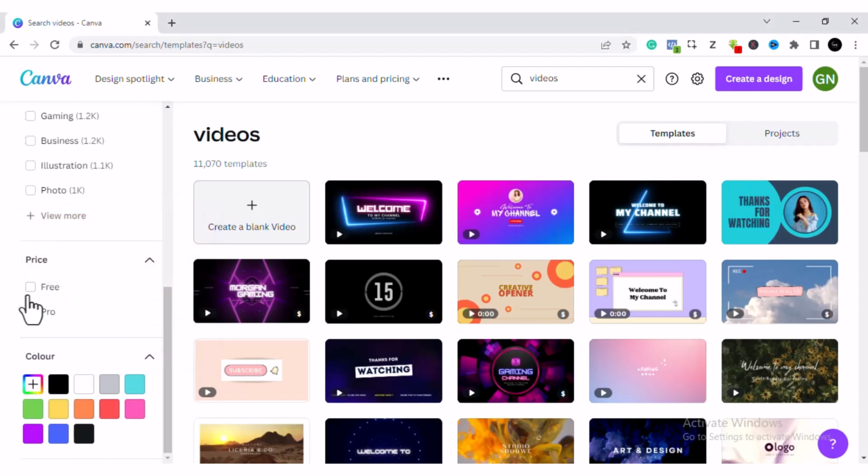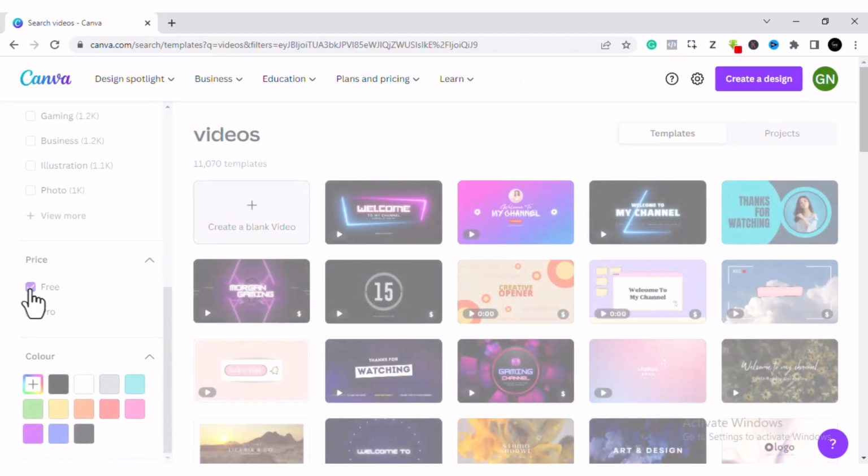So you can select if you want to be seeing only the free templates on Canva, or you want to see both the free and the pro. Since we cannot use the pro unless we have a pro account, you just have to set this to free, so you only see free designs that you can use.